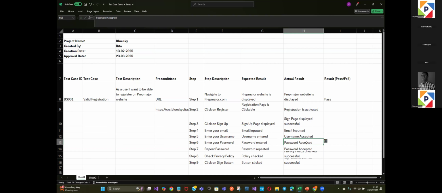And then here, any other suggestion? Or we leave it at that? Privacy policy checked, successful. So I'll just put checked.